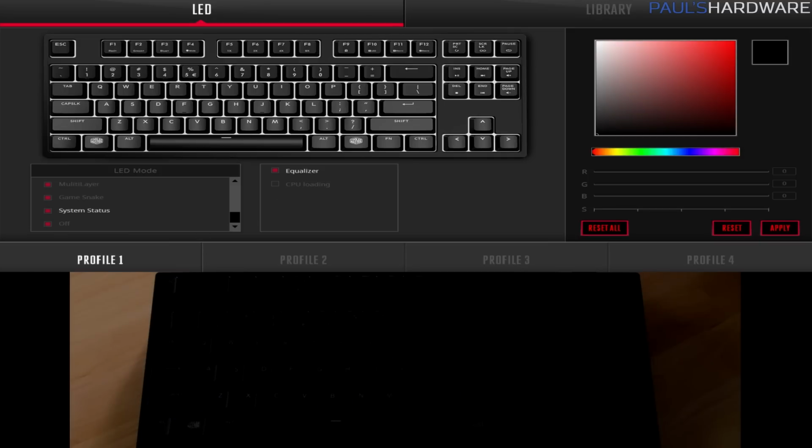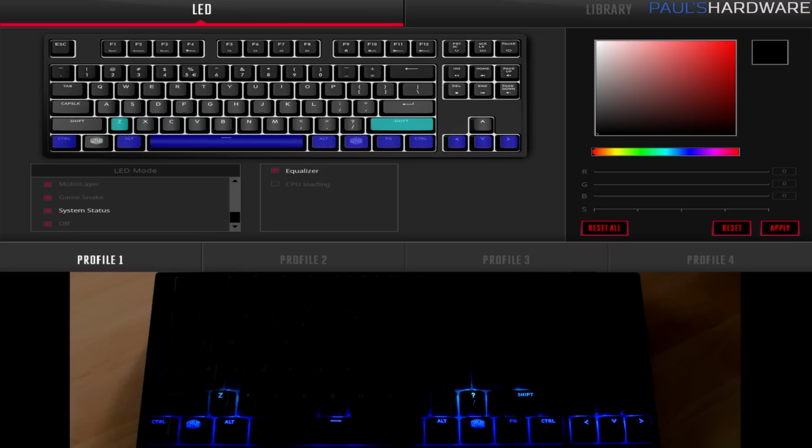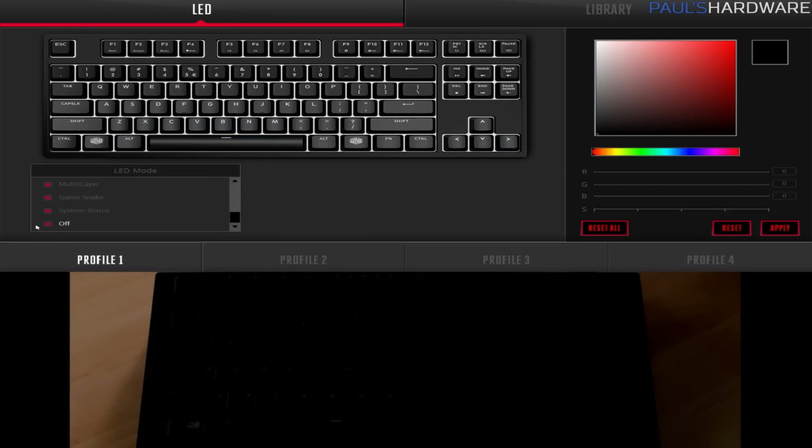And then finally, for system status we also have equalizer. So you can combine this with like music playing, which I can maybe do over here really quick. So now I got some music playing, although you guys probably can't hear it. Now as the music plays, you get a little equalizer effect that goes on the keyboard too. And then of course, lastly, we have off. If you hate your RGB LEDs, turn them off.